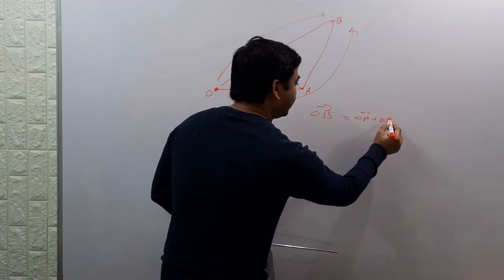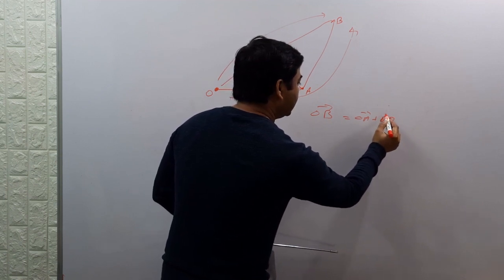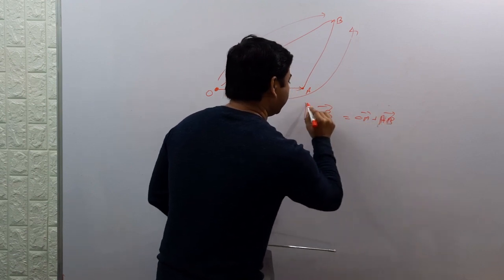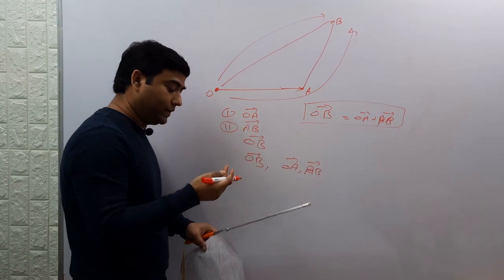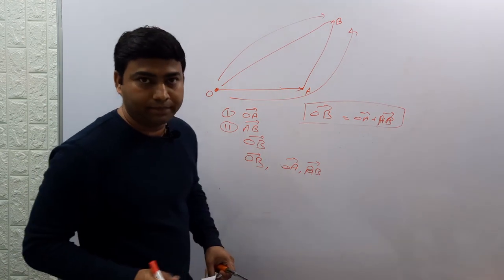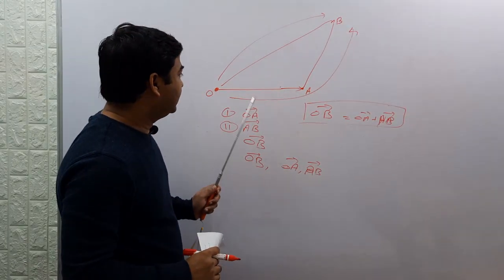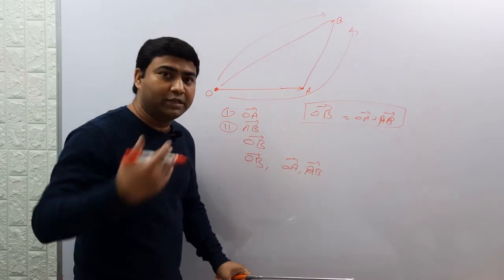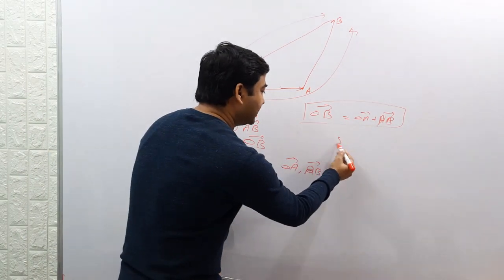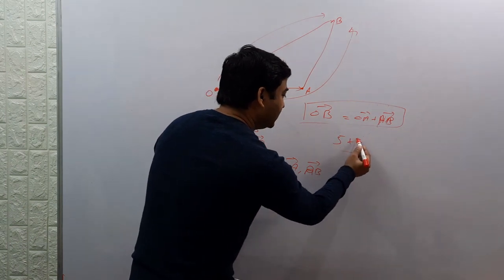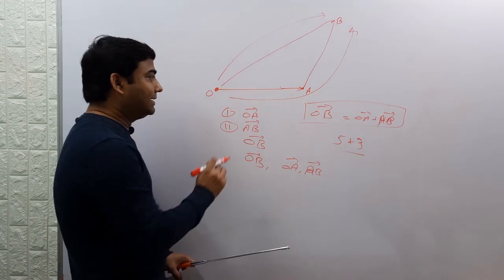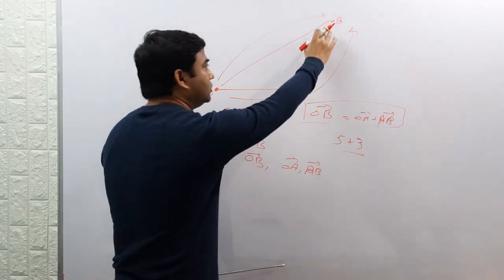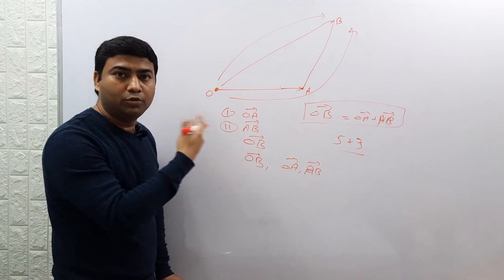That is what we mean when we say addition of vectors. Addition of vectors means the effect must be the same. So we see here that displacement vectors cannot be directly added like mass, which we added like 5 plus 3. They have to be added geometrically. They must follow the rules of geometry.